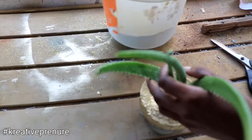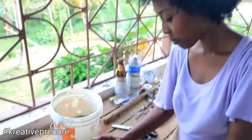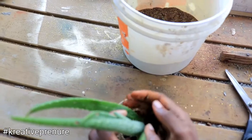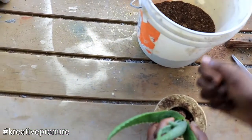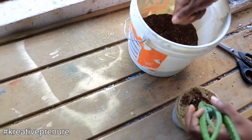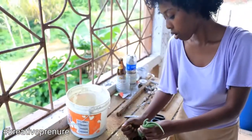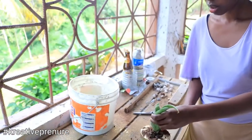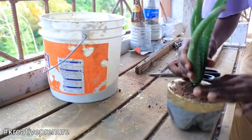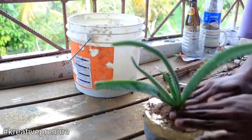Here we are, the big mother aloe vera. Put in some dirt around it. It's red dirt, kind of dry. Put a little sand so it will keep it moist when you put water in there. All right, so we pat down this thing and clean off the edges smoothly.